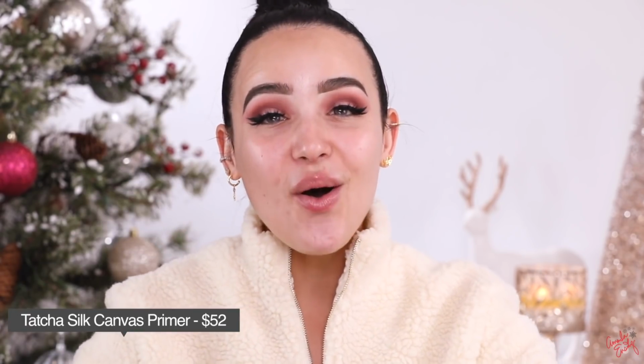Today, I'm gonna use a blurring primer. So I'm gonna use this product right here. It's the Tatcha Silk Canvas Primer. And this also has skincare benefits in it as well. So it has anti-aging ingredients and it's really, really nice on the skin. So this is what it looks like. It's a little putty, as you can see.